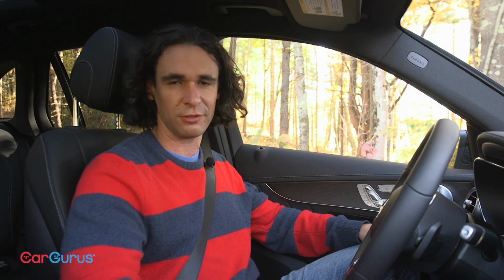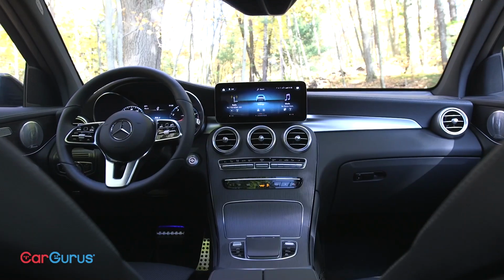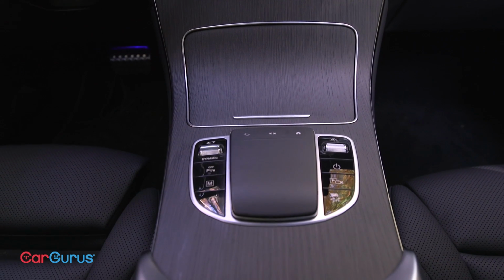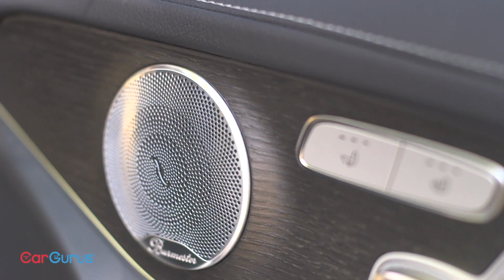The all-black interior doesn't do anything for this car. You gotta spec it with the brighter woods and the brighter leather to bring out the GLC's best side. The interior is so expressive. The center stack is all wood, flowing down into the center console and finished with polished black trim. The doors mix leather, wood, and silver switches. It's high quality. Better colors bring out the elegance.